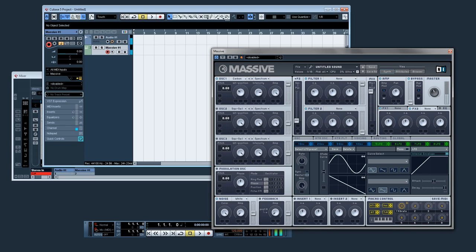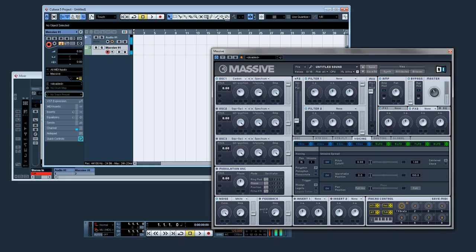Alright, so we're going to send it all through filter 1. Am I going to have them parallel filter? Well, we'll decide that later on. Let's go to voicing. So let's beef this up a bit. Obviously, we're going to be doing a bass line or something with this, so let's go to monophonic, and let's have some legato to it. Yeah, that way we can wobble in between. Let's max out the unison for now.